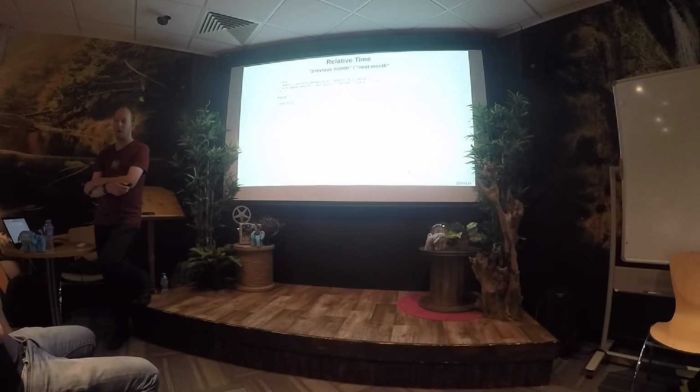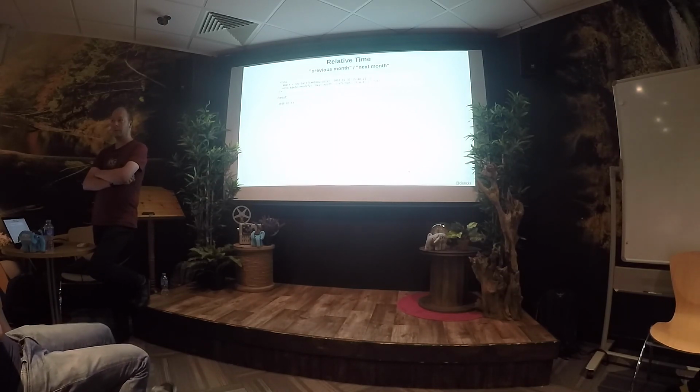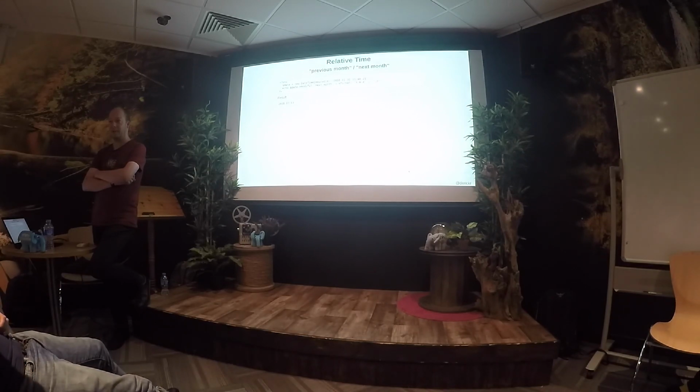Out of the blue, I asked my wife whether that makes sense. And she said, oh yeah, that makes perfect sense, because what happens is that you add 1 to the month, which makes it February 31st. That, of course, makes no sense, because February only has 28 days, so it adds 3 days, and you end up at March 3. It's not very difficult. But you do need to know how it works.